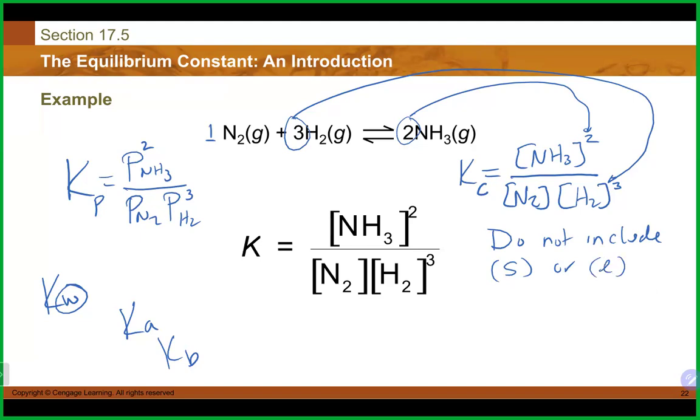So those two things are not included in the equilibrium expression. The things that we do include are pretty much what's left, which is things that are aqueous or things that are gases. So those are the two things that get included. So if you come across a reaction where there's something that's a solid, you would not include it in the expression. And if you have something that's a pure liquid like water in a liquid state, you would not include that either.